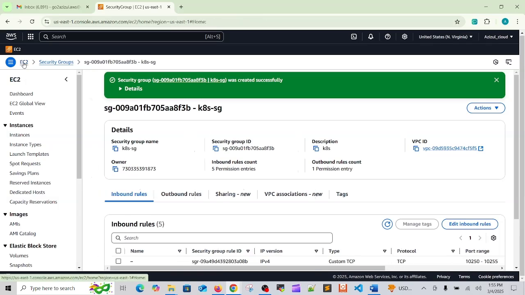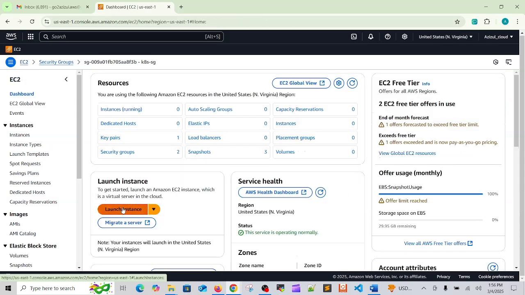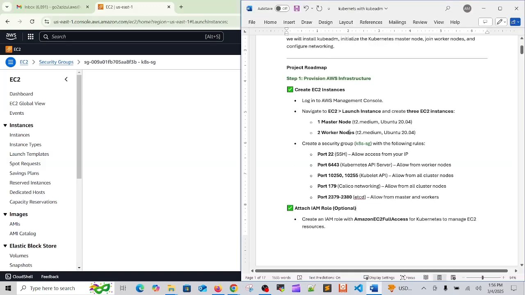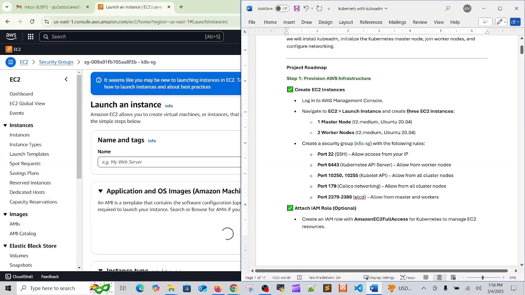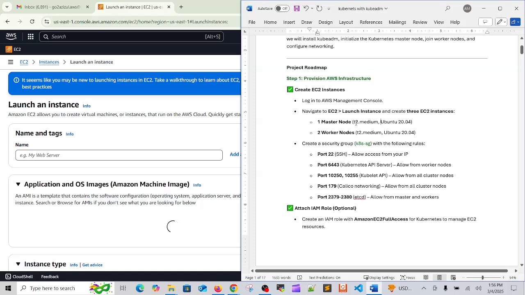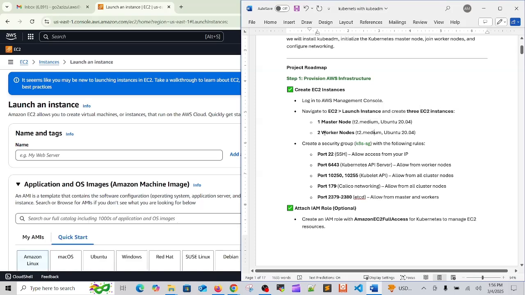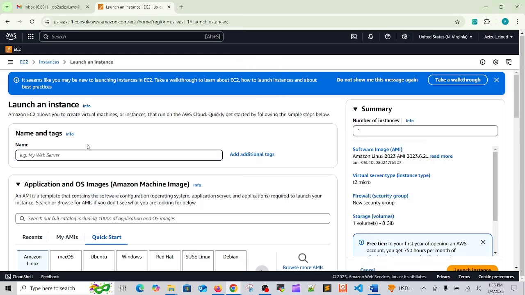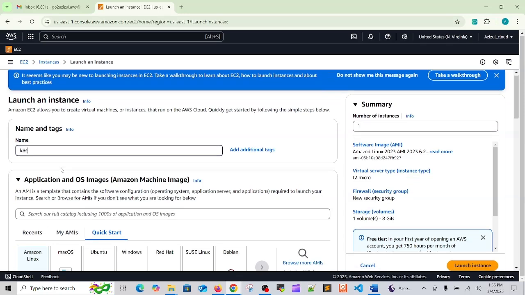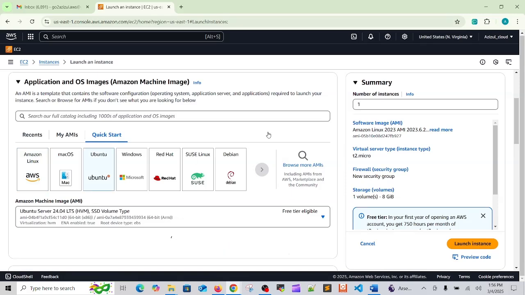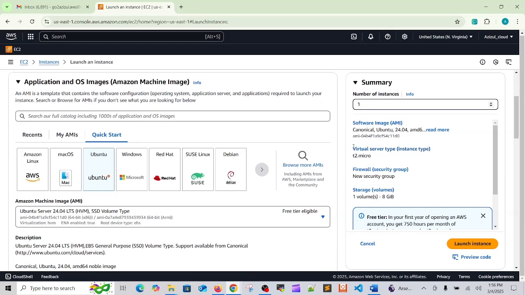Okay, let's go to the EC2. Launch EC2 now. Our requirement is here. It should be 3 EC2 instances, the same T2 medium for both. So let's create the 3 EC2 instances first. Giving the name like Kubernetes. Then Ubuntu. Number should be 3: 1, 2, 3.